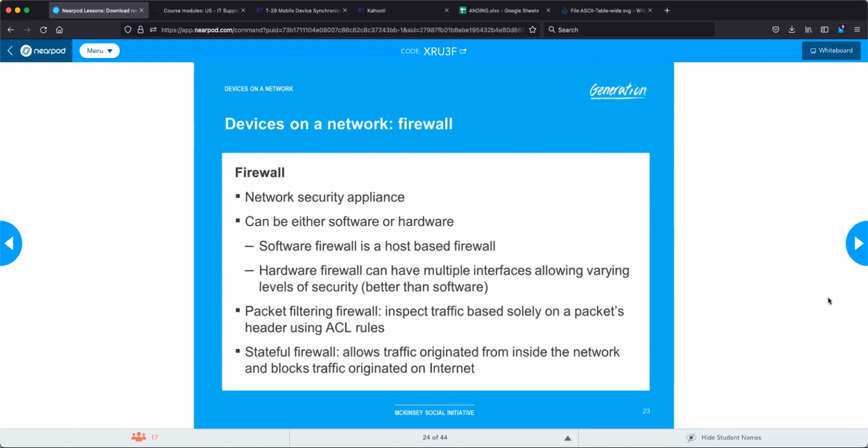No. We're going to do a brief introduction on firewalls here. A firewall is a security appliance. It's protecting your networks. We're not really going to get into packet filtering versus stateful. We'll deal with that in a later presentation. Essentially, a firewall uses a particular set of rules called an access control list to determine what kind of communication can pass between you and what's on the other side of that firewall.